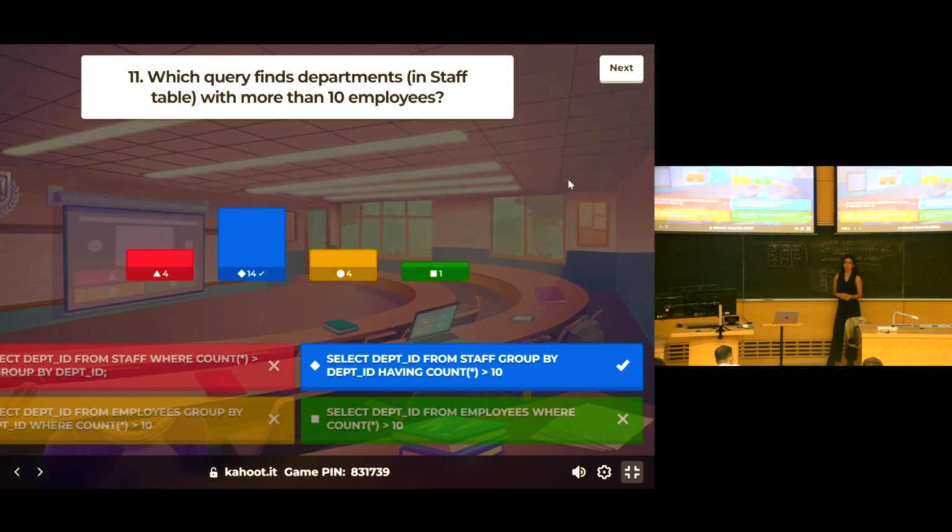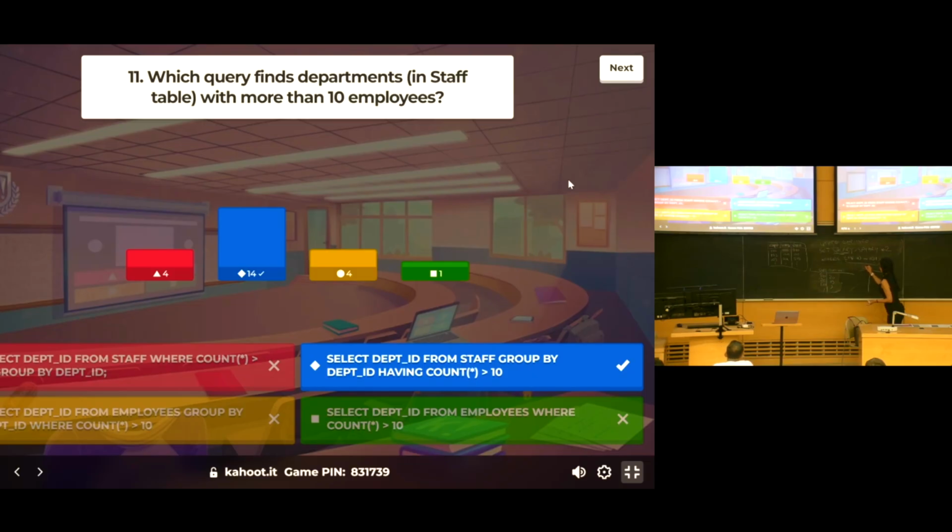Now that we are talking about the staff table, the staff ID or employee ID is your unique identifier and not the department, right? Because we can have two or more employees working in the same department. So obviously, department ID cannot be a unique identifier in the staff table. So now that we want a result like this, we cannot have a repeated department ID. It doesn't make sense.